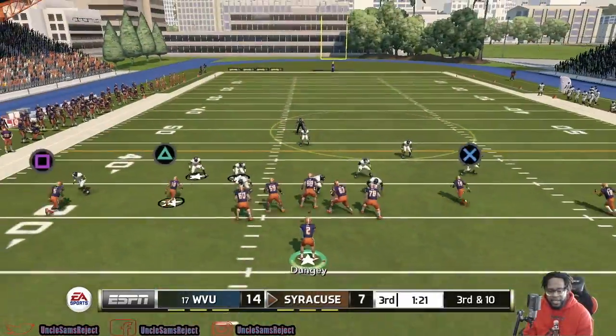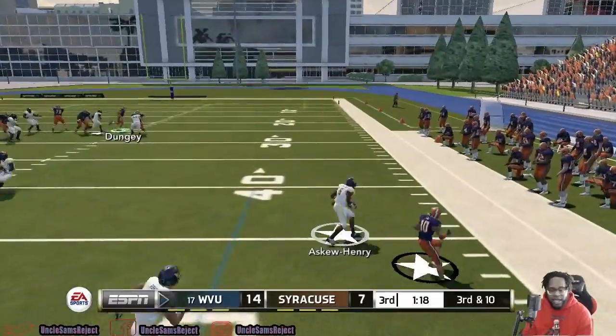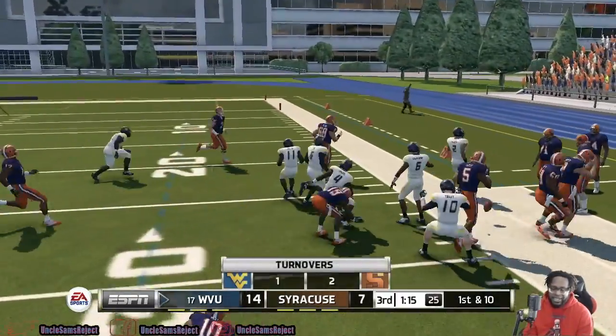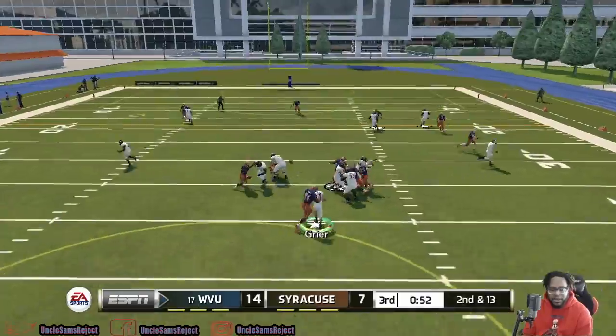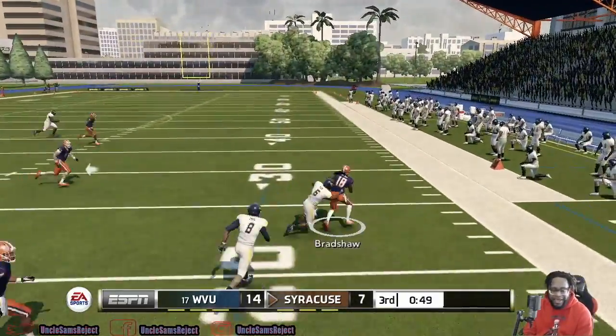All right, 3rd and 10. Can Syracuse pick up this first? Dungy throws yet another pick to Askew Henry. West Virginia has the rock back again, and he's finally forced out of bounds. Under a minute left here in the third quarter. 2nd and 13 for West Virginia. The blitz is coming. Greer lets it go, and he throws a pick right back to Syracuse.